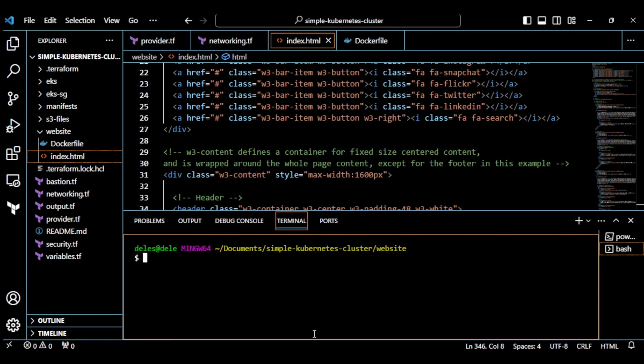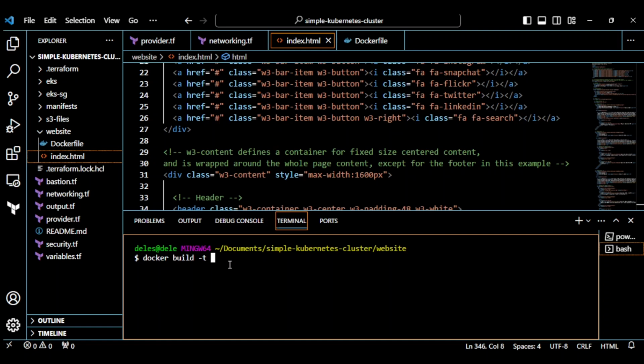The first thing is we're going to build our Docker image. At this point, if you're working from your local machine, you need to have Docker Desktop running in the background, because you cannot build images and containers without the Docker engine running. I have mine running already. So the first thing is to build our image, using the docker build command, and tag our image.